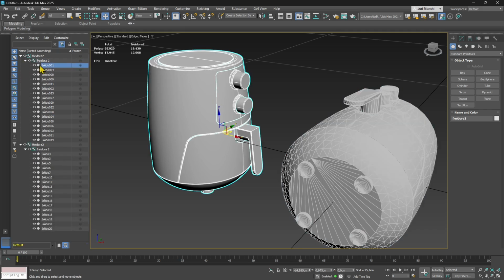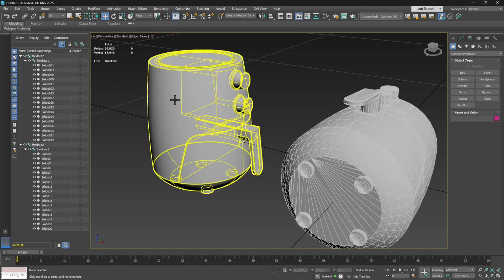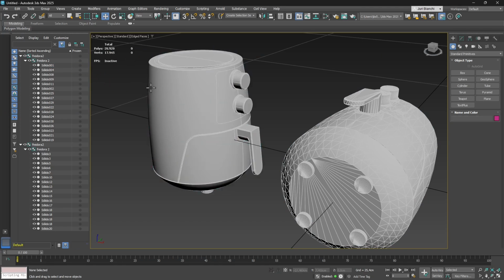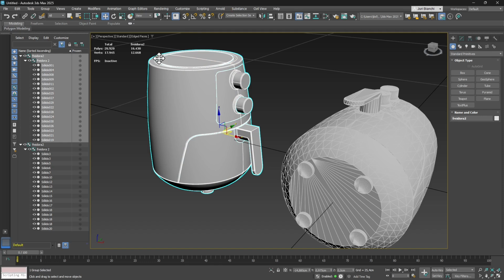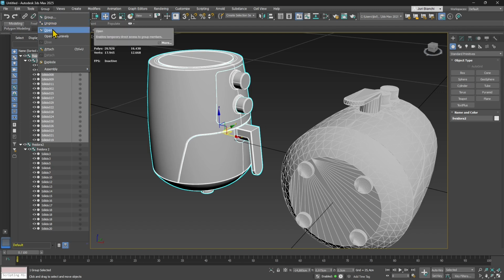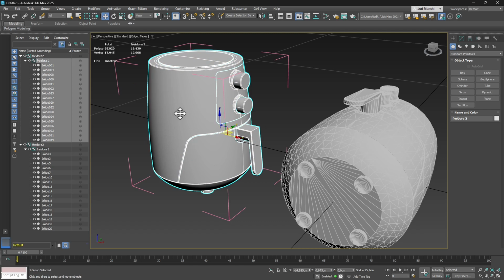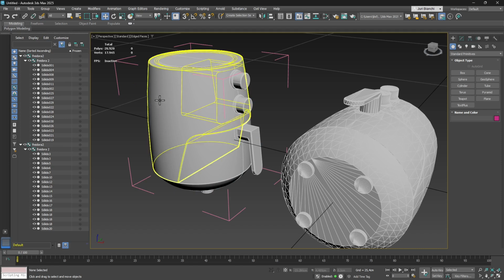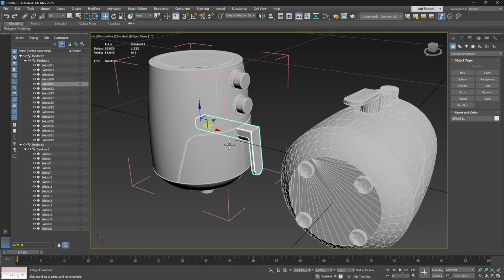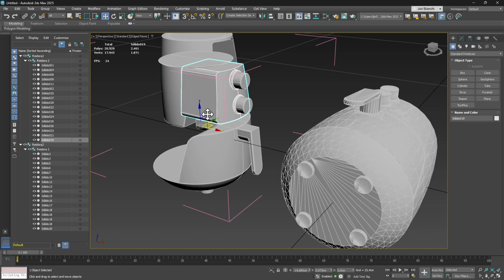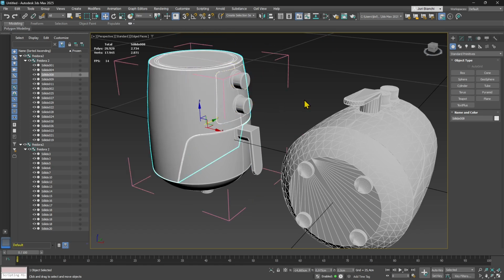We just need to reorient it. And again, we can investigate more. For example, if I go inside the group and I want to investigate an object inside the group, I can go up here in the group menu, and I can ungroup, or I can just open the group so that I can get inside and select the single parts of this product design object. So I will select, for example, this. I can move them all around using the move tool.